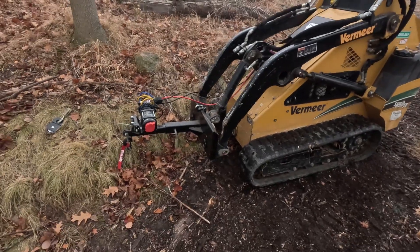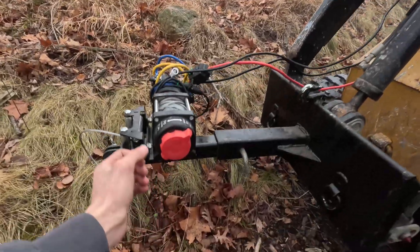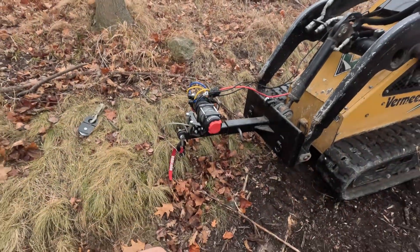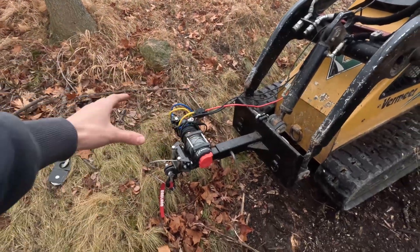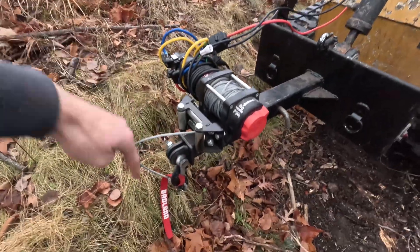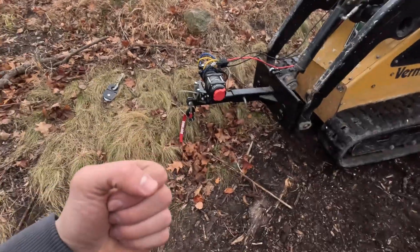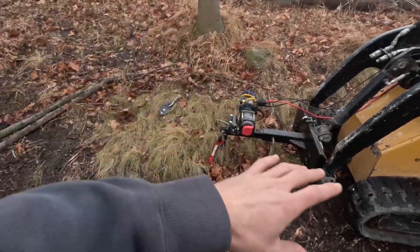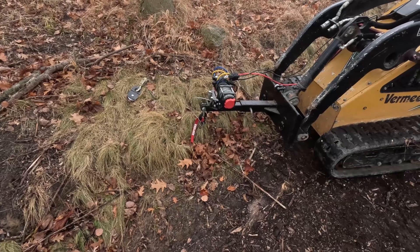Either way, I'd like to add some kind of staking system that comes off the winch — spikes I can drive into the ground with the loader arms. Traveling around you'd have your loader arms raised, but on site you'd bury like two stakes off to the sides and down into the dirt. That takes all the force and prevents the machine from being pulled. Then you can just lift them right back out, move around, set them back in, and drive them down again. That's probably coming in the near future.